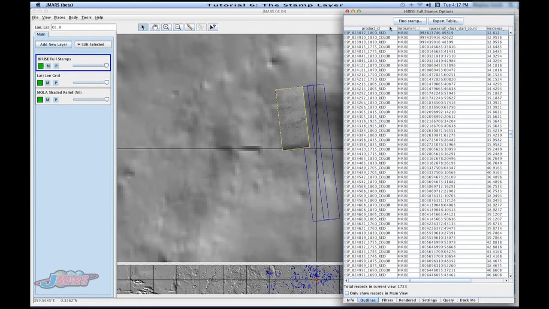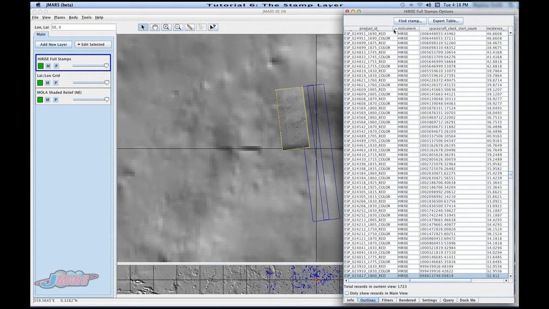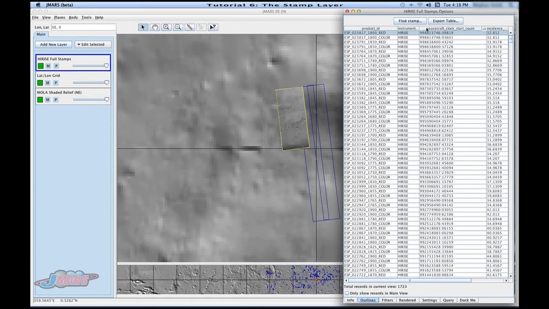So right now, if you double click on the product ID, you'll see that this downward arrow indicates how it's being sorted. So all of these columns are being sorted based off the product ID in descending order. And you can change that to ascending order, or you can change the column that it's being sorted on by double clicking the tab.